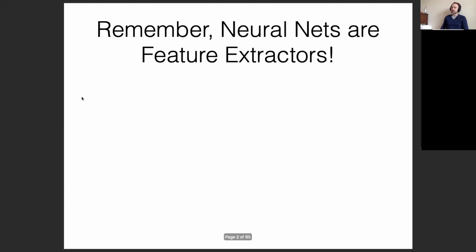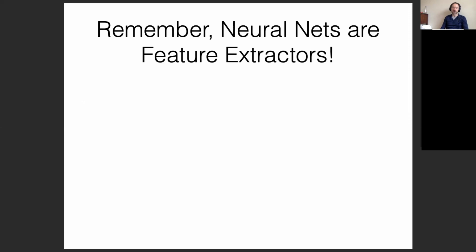Okay, so without further ado, the first thing is the reason why multitask learning is so effective with respect to neural nets. Multitask learning actually wasn't proposed for neural nets in particular.